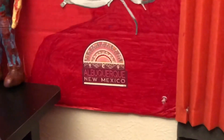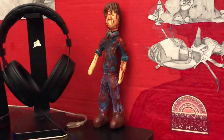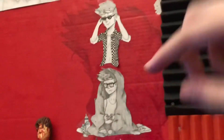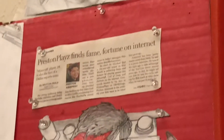Moving on to the side wall. There's an Albuquerque, New Mexico sticker that someone gave me — I only put it up because that's where they film Breaking Bad, obviously. There's a clay figure of Clinton — I love it, it's beautiful, too bad it kind of fell apart and his neck broke. It kept falling over so I have it laying against the wall. Subnautica Reaper Leviathan, and that's an album cover. There are some cartoon drawings I did of myself: me with a blanket on my head, me going psycho mode, and me hiding by the generator — I never finished that one. And a newspaper clipping my grandma gave me.